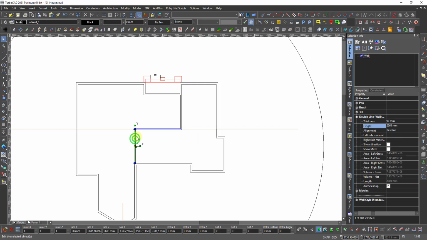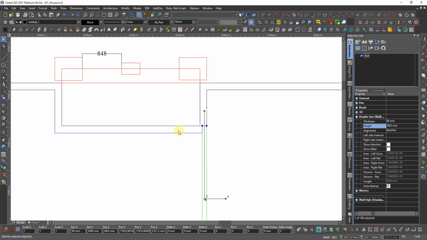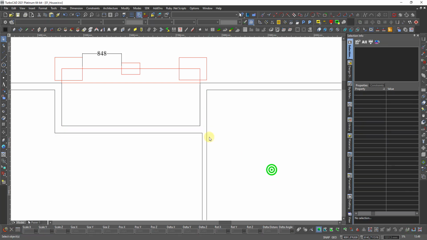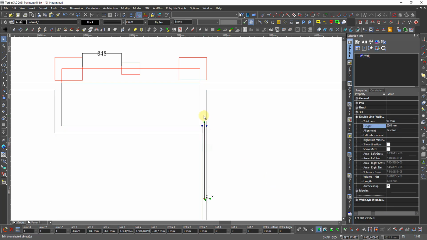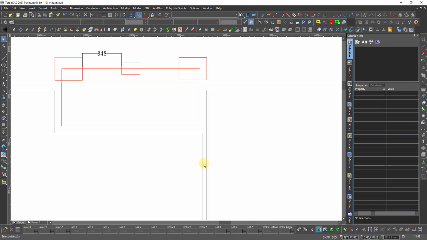But all this and this is not linked to anything, but this wall is linked to that wall. I don't like this, so I press shift, take this, and I say take away link, drop link. And then I take this, press shift, and this. I see down here, draw no link, and then it's fine.